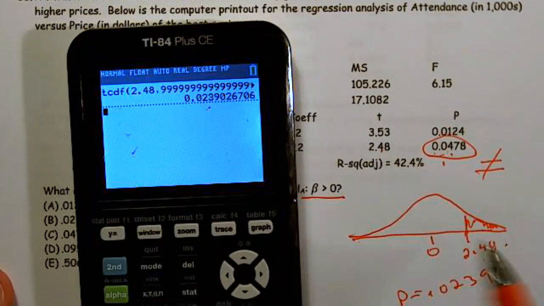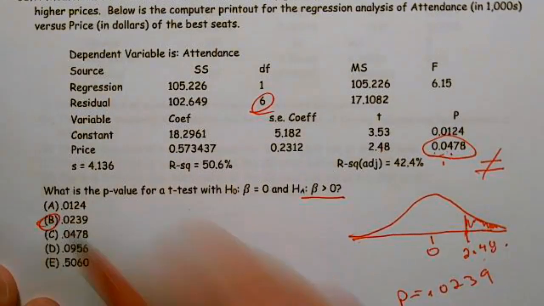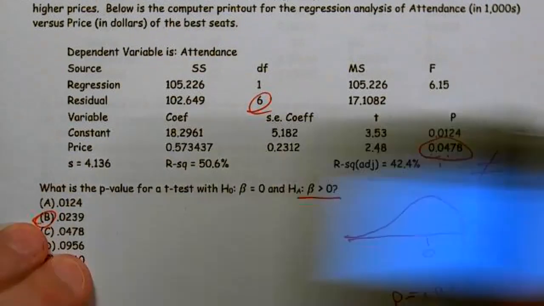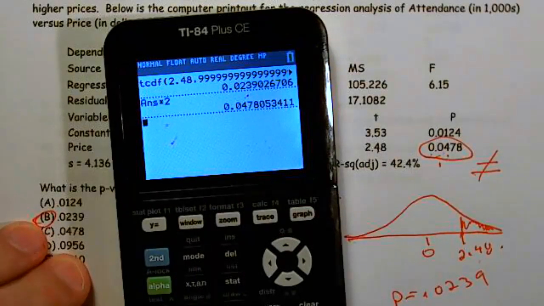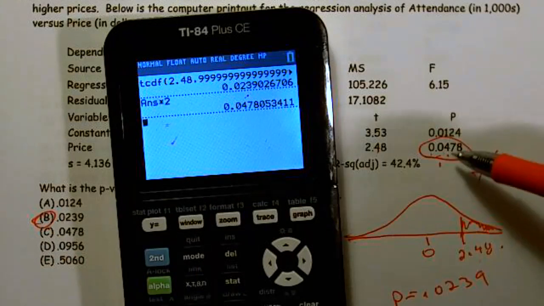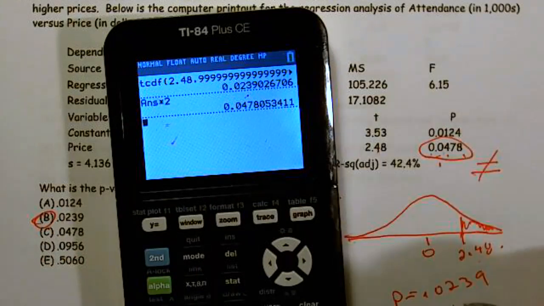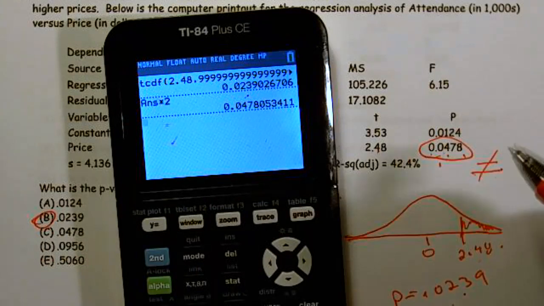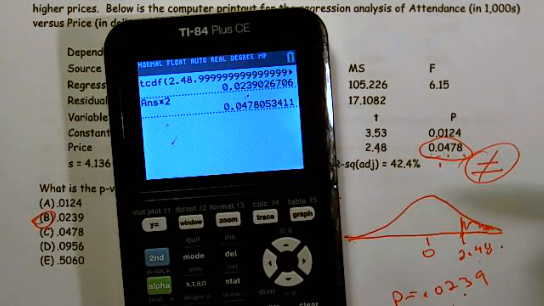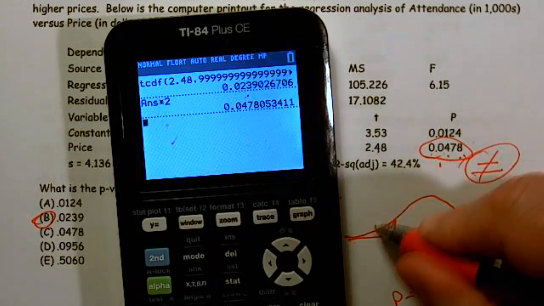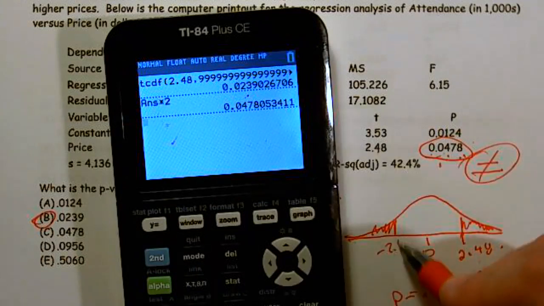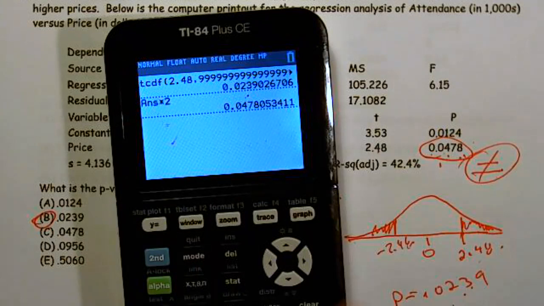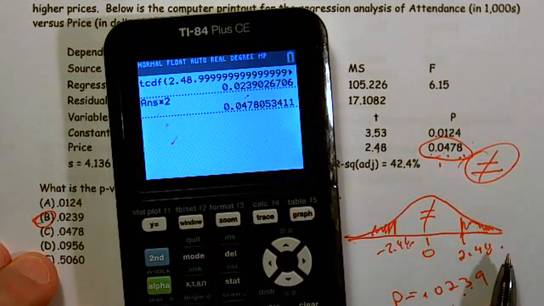So a greater than value is going to be 0.0239, and that's what they asked for. And if it had been two-tail, we just multiply it by 2. All right, remember when you go from one tail to two tail, so if you went from a greater than to a not equal, and everything we've done in class has been based on a not equal, you double it. All right, and that's what they did here, they actually ran a two-tail test. The reason being, they're just saying that this is equal distance right here, negative 2.48. But this would be the not equal version of that.